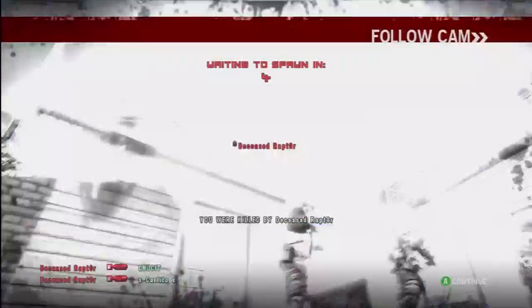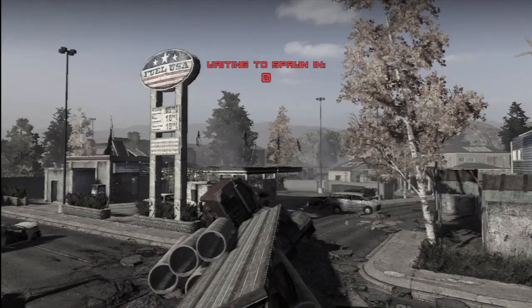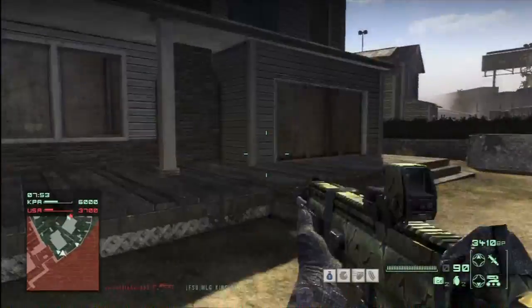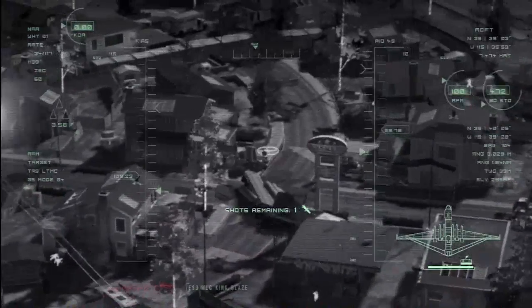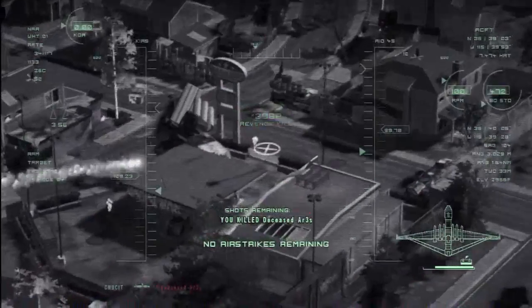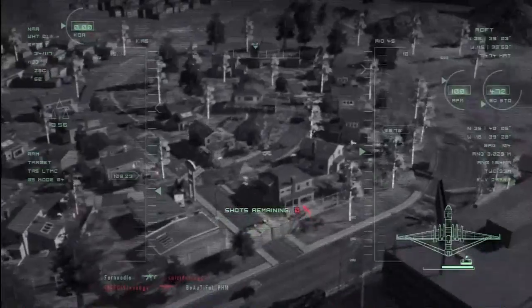I don't know what the hell I just got hit by. I think it was some phosphorus. Still running the Scar, and I don't know how smart it is, like I said, to run it on a small map. Call out the Hellfire, come get some, bodies flying, go into there, look at it, no advancement for you. How did he live through that?